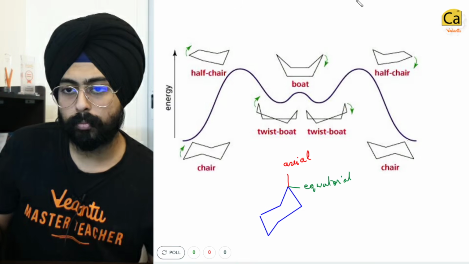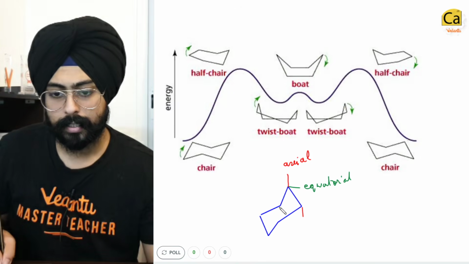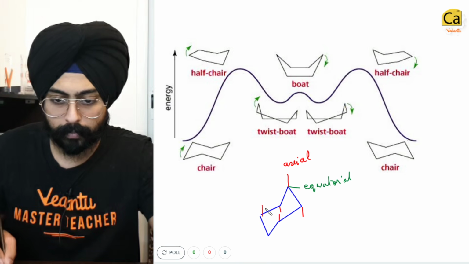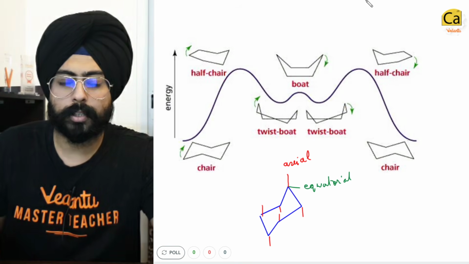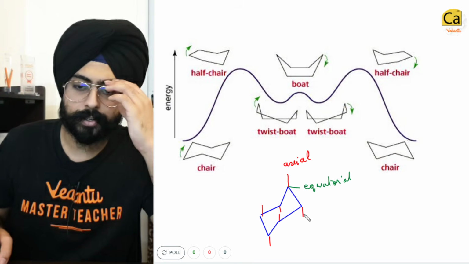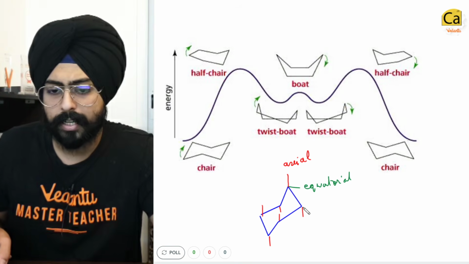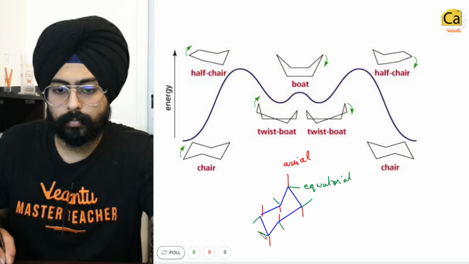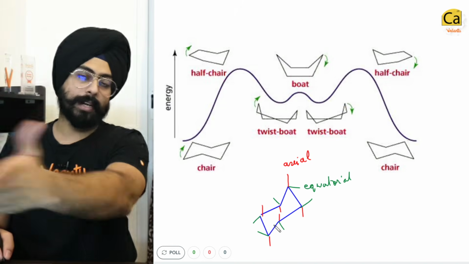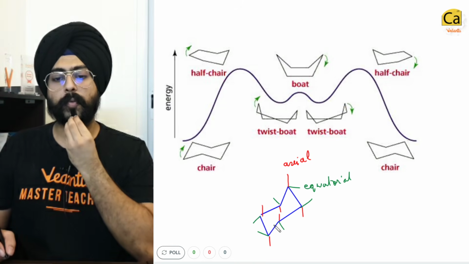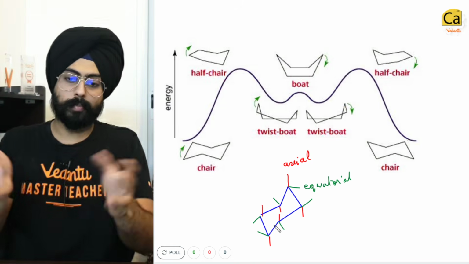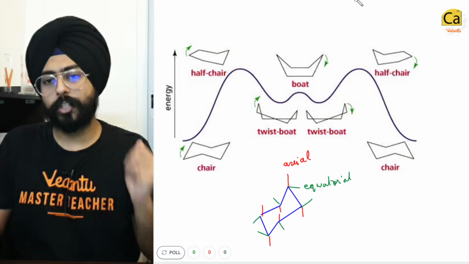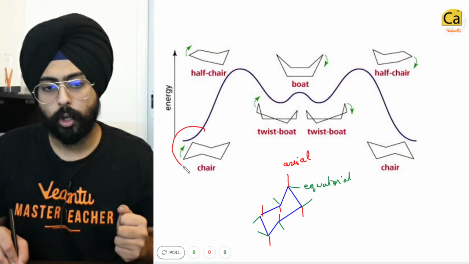Fine. So if I have to mark all the axials and equatorials, these are the axials which I will draw in the red color. These are the axial substituents that can exist. For now, these are just hydrogens, and then these are the equatorials. Fine, cool. Axial and equatorial. So while solving questions, we will understand more about cis or trans between axial and equatorial, etc. But you know that the chair conformation of cyclohexane is the most stable.